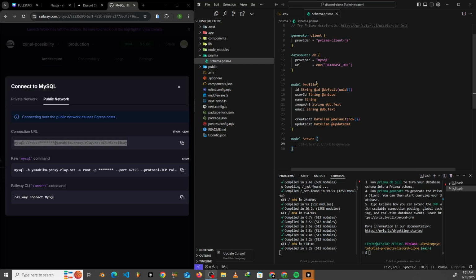Right, so now that we have this, the next thing we want to do is quickly add a profileId. All right, so let's add the profileId, just like that. And then we are going to set that one to be a string. But we want to be able to link this profile to the server, so let us quickly come here.